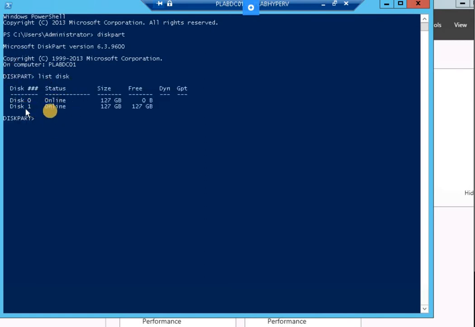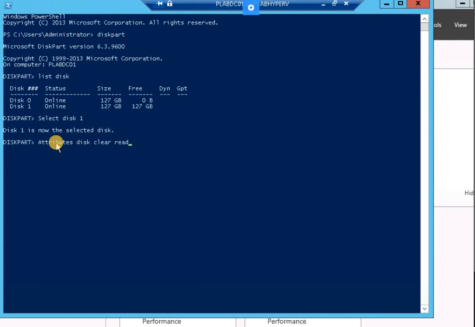Now you can see disk 0 is online, and this disk is 127 GB. I'm going to select disk 1, and it's now selected.